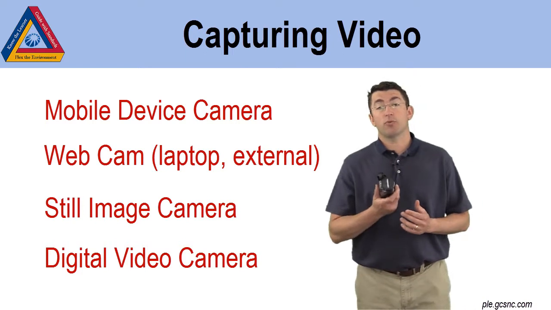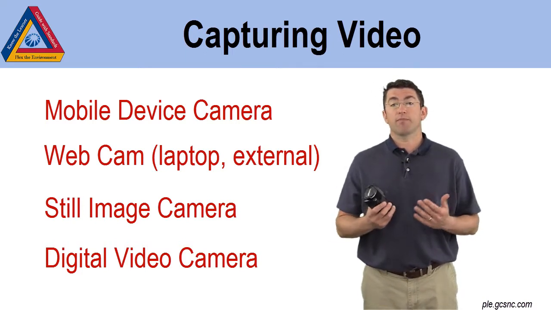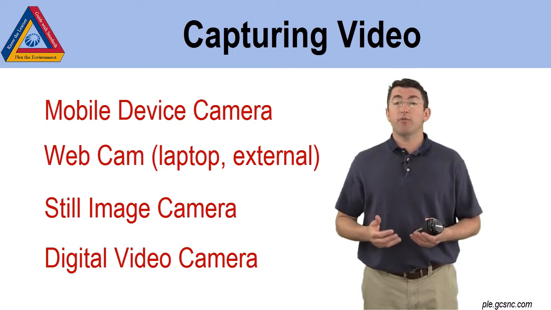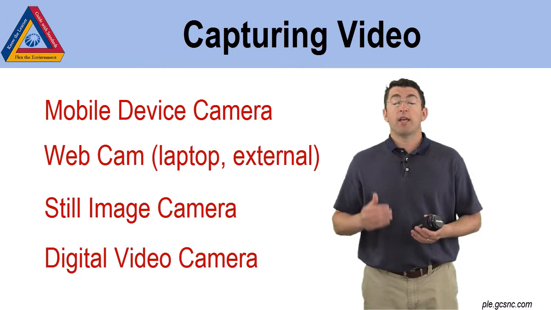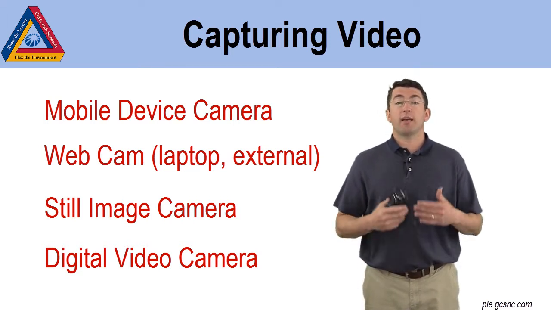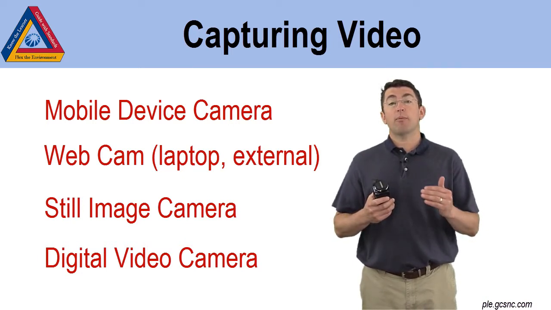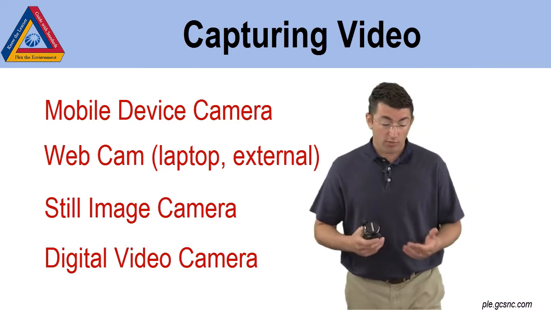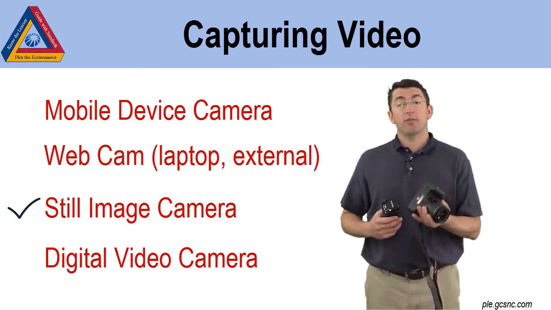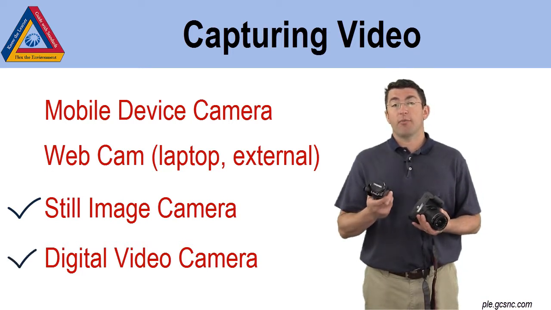Now these are the tools that are designed to do the job that you're doing, to capture footage that's in motion. So as you're thinking about your options, all the things that I've mentioned will give you video quality that will probably work for you. As you move up the chain from mobile device to webcam to still image cameras to video cameras, your image quality is probably going to improve. So if you have access to them, I would recommend going with a still image camera that captures video, or even better, a video camera.